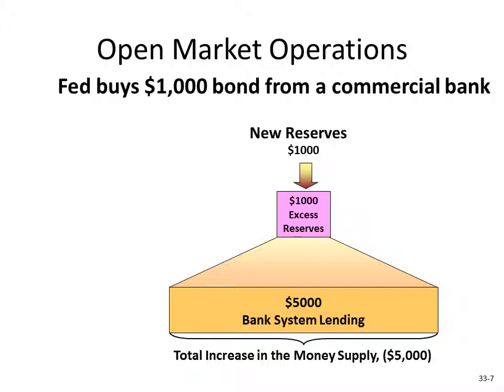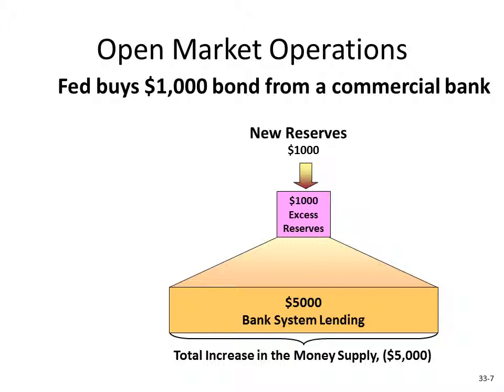Which means the entire banking system, assuming the same two assumptions we had before when we covered this process, that number one, banks lend out all of their excess reserves, and number two, that all new loans are immediately redeposited into another bank, and therefore there's no leakage out of the system, right? Now, I don't know why McConnell does this, but they always use 20% as the required reserve in these examples.